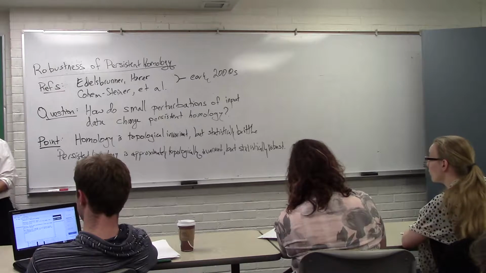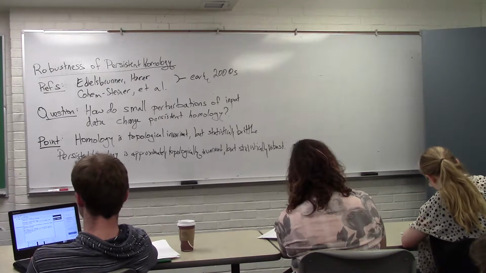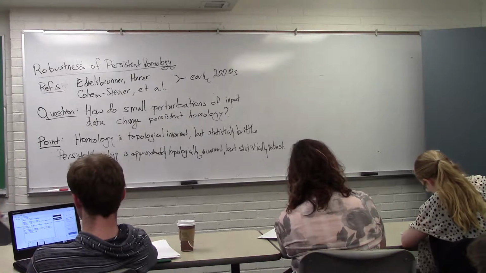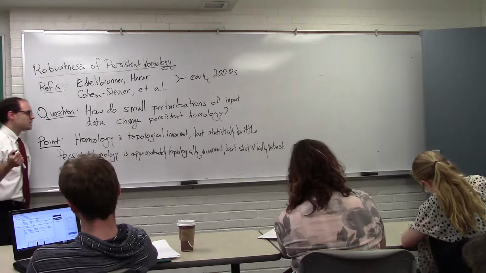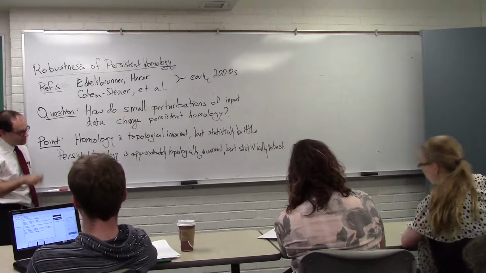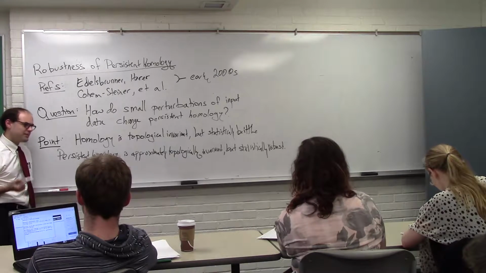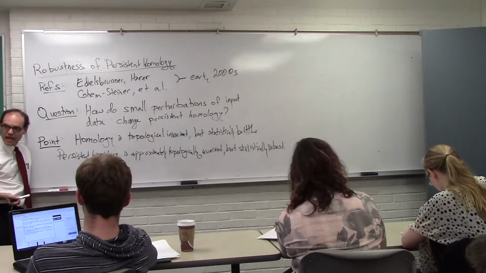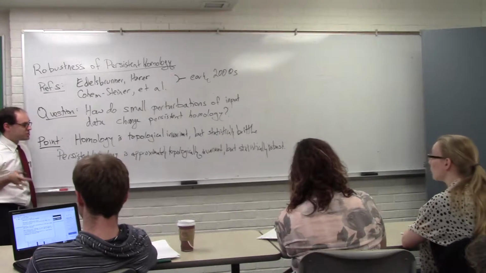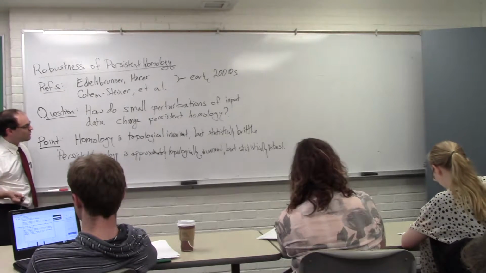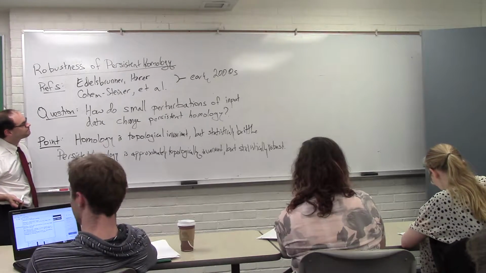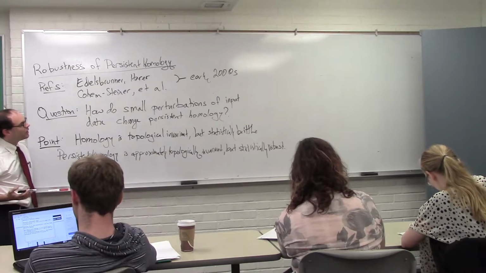So what do I mean by approximate topological invariant? Well, that's what I've got to show for you. In particular, if I make a small change in my space, some small noise-like change to my space, I expect to get basically the same homology out, because I haven't changed the topology. But of course, if I change the topology, all bets are off. It would be quite different. Okay.